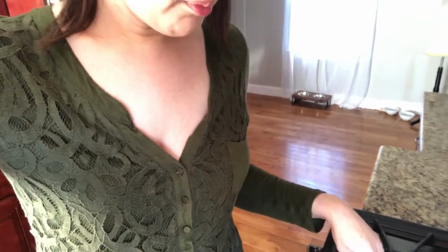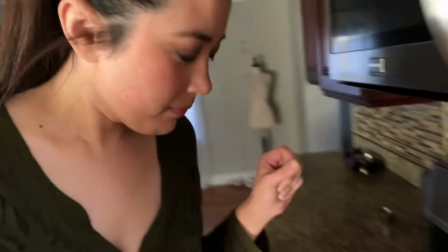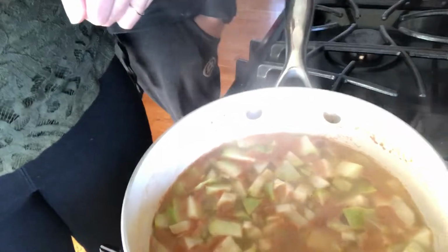So the apple pie mixture has been cooking for about 5 minutes on high. See, it's like that. And we are just going to continue cooking this down until it's a really nice consistency. It should be thick, like an apple pie. Oh, hi. Smells pretty good. Yeah. Can't wait for you to try it.